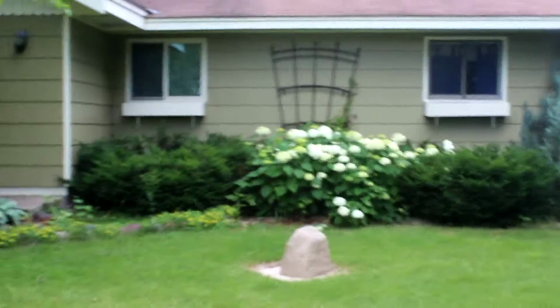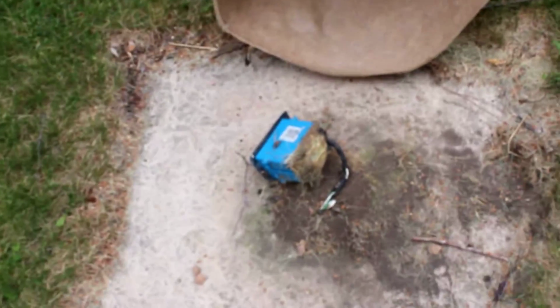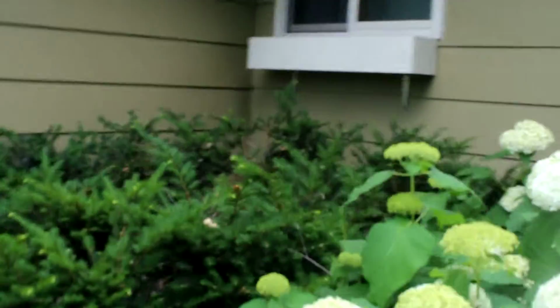But here's the yard, and Riley made these window boxes for me. This is the funny fake rock. You just come to it and you say, you look like a really real rock. But then no, you kick it open and it has a thing in there. I think it's a plug thing. So there's that pretty fake rock that's very inconspicuous there. Anyway, I love these window boxes, but they're really hard to get to. Millie's supposed to water them all the time, and she's not really on top of it. And so they might grow, but I should just invest in some flowers already grown. It's just that I was afraid they'd get expensive.